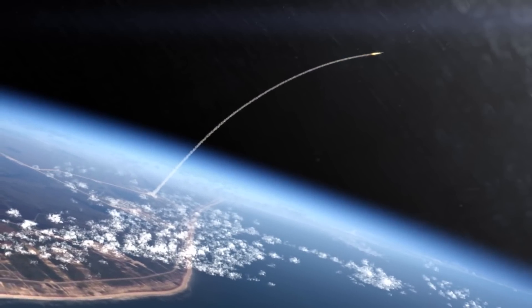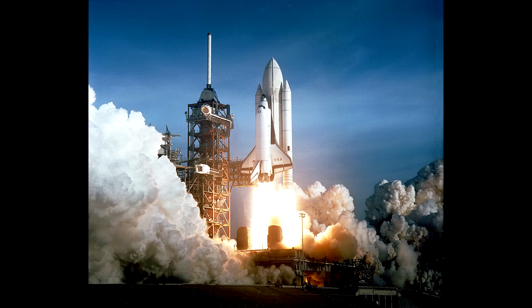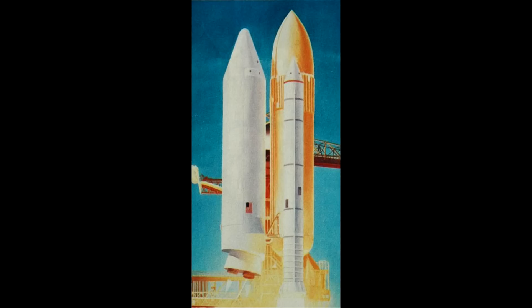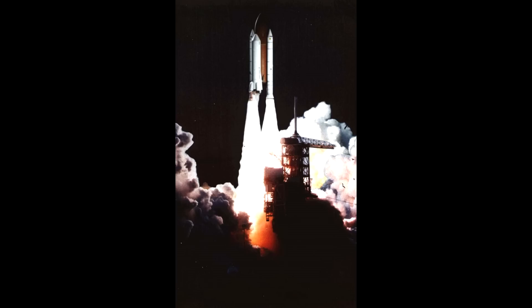As it happens, the suppliers didn't even wait until the space shuttle was launched before coming up with their alternative ideas. This concept art from Thiokol looks very similar to what we're talking about today in terms of the SLS, with a pair of strap-on boosters and a core tank. Of course, because this was before the space shuttle really started flying, the external tank was still white back then. Also around this time, Boeing seriously looked at replacing the orbiter — with its wings and crew cabin — with a much more basic payload fairing with engines attached. They came up with potential payloads of up to 68 tons, and by the mid-80s this actually became seriously considered in the form of Shuttle-C.